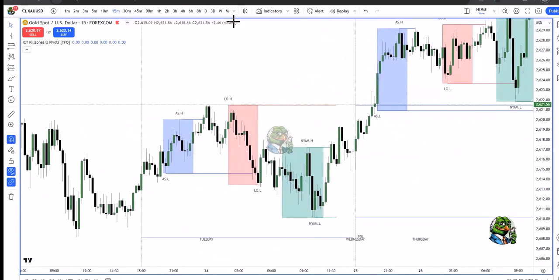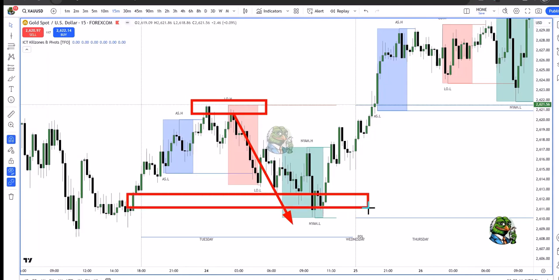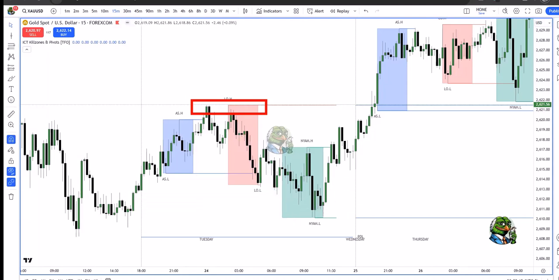So on Tuesday, we had these equal highs in which the market, basically the algorithm, left those equal highs and repriced lower into this discount PDRA, which is the 50 gap, okay? And then created these two down candles, which is the bullish order block. Now, I've already done a video on this, so I'm going through it quite fast. Go back, it's one of the previous videos that I posted just in the last couple of days prior to this one, okay?